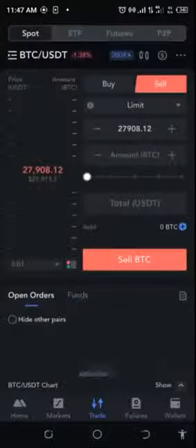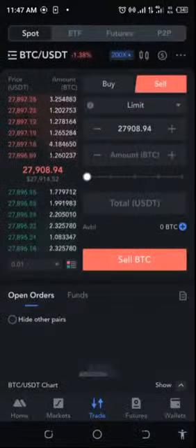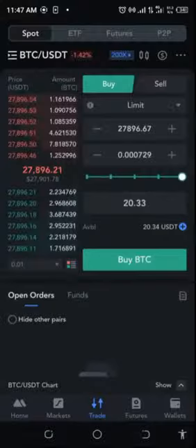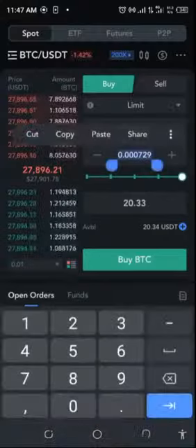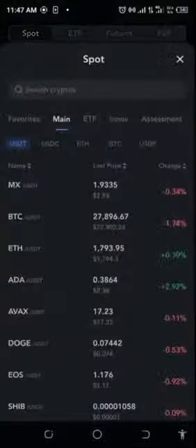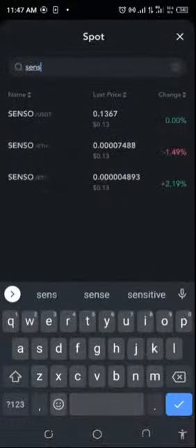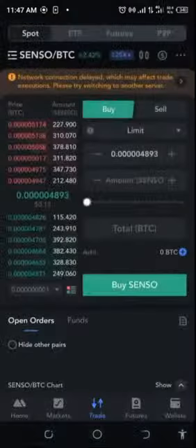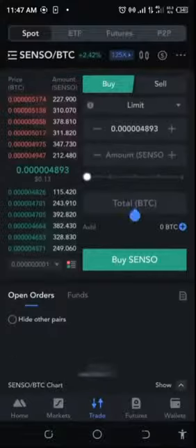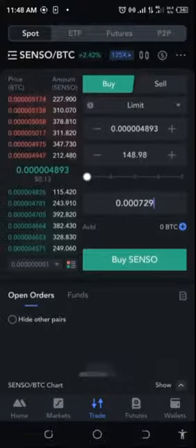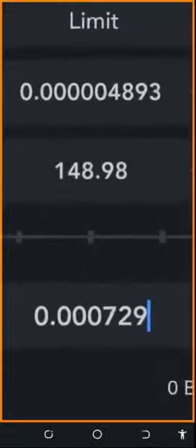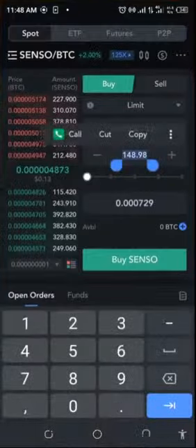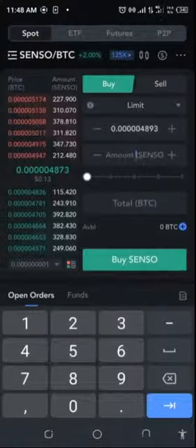Okay, so we're choosing our BTC. Let's try and see. We need to buy. Let's buy and see what it's. Let's just pick that up, okay? It didn't pick up everything, but at least. So now let's go to Senso BTC, right? Senso BTC, okay? And we're going to buy that. Let's buy the BTC. Oh, you can see it's not even making sense. Can you see this? 148. No. But let's just finish up the process.